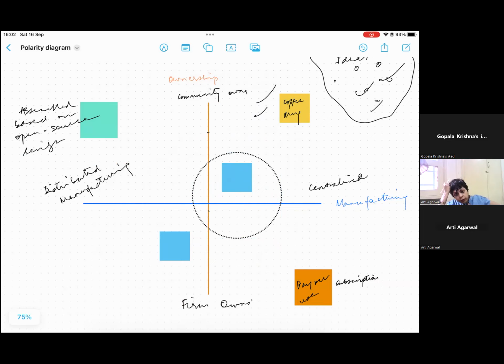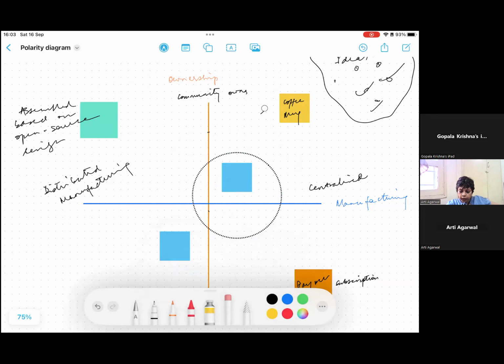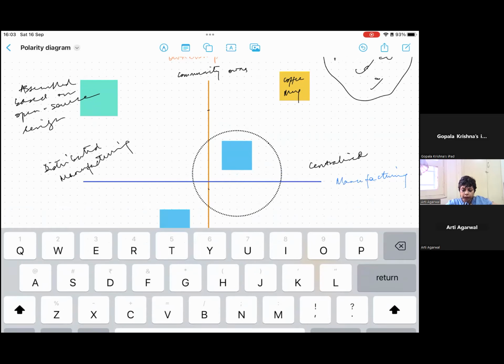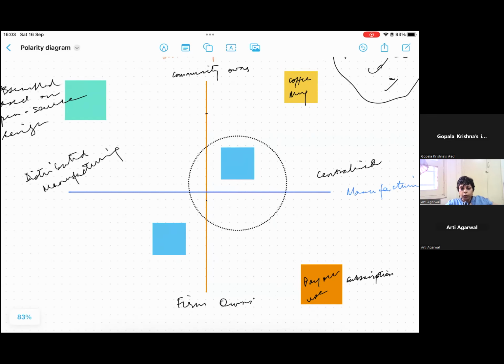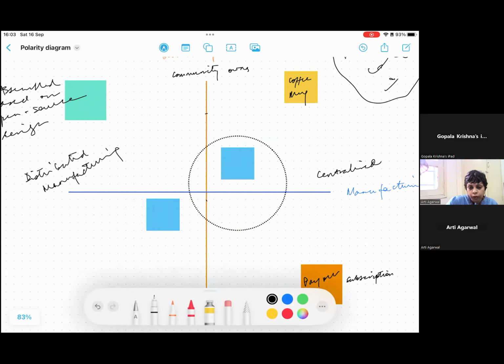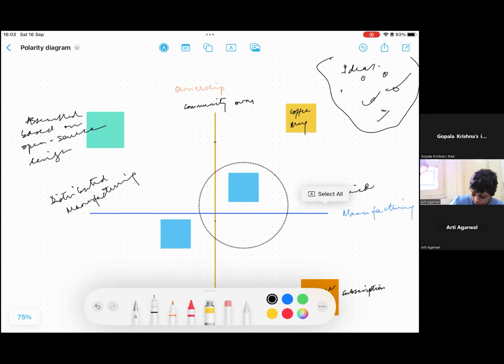And then you can come up with new ideas. You can take off all those post-it notes, for example, and come up with new ideas, and you can once again start over and do that exercise, and find ideas which fit in over here, like this particular blue thing, it kind of fits in over here. Or this one is close by, it's not in the box, but maybe it's somewhere here. So then you can see again where this is falling, and if you want to improve, or if you want to stretch your circle till here, then you can do that. So this is how you use the polarity diagram.